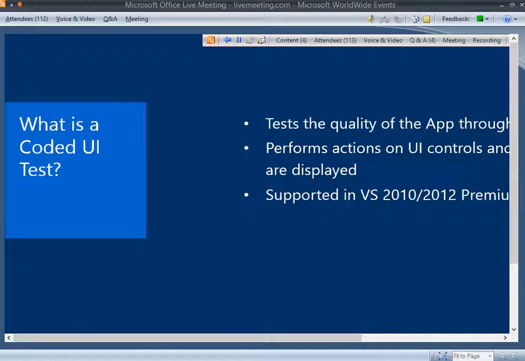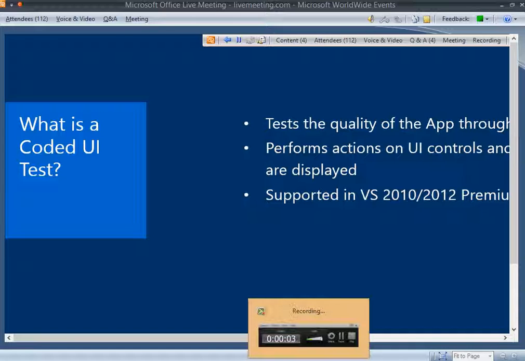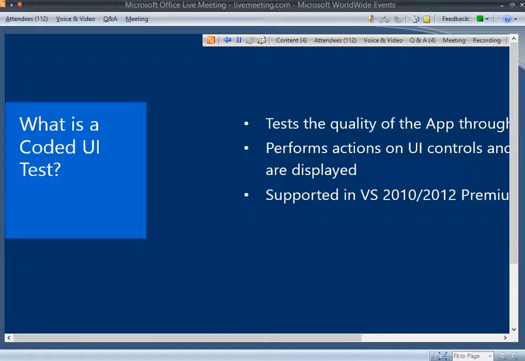As a part of the solution, it comes with Visual Studio 2010. Coded UI started with Visual Studio 2010 and onwards. We will be seeing Visual Studio 2012, and in a couple of months we will have Visual Studio 2013 coming up. This is one piece in Visual Studio which has a lot of momentum and is getting enhancements on a periodical basis.